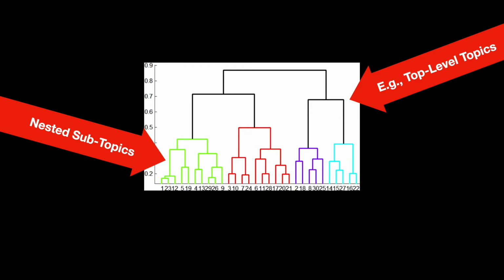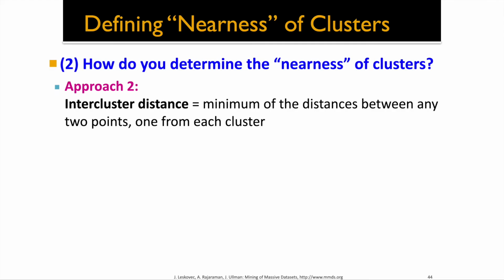And in fact, these hierarchies of clusters are useful if we're talking about doing topic modeling. These might be nested subtopics. So this sort of embedding is a valuable thing. But looking at distances between summarized or exemplary points between clusters isn't the only way to generate this dendrogram. You could also look for ways that are going to be more robust.